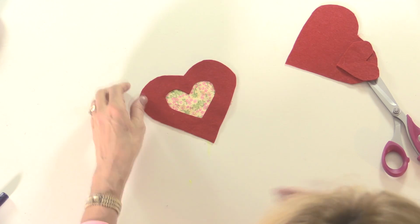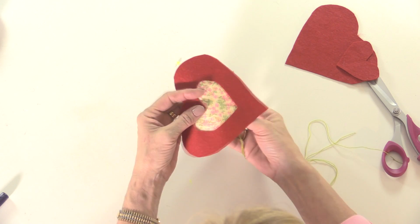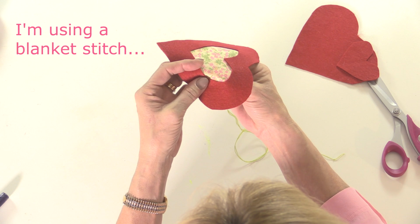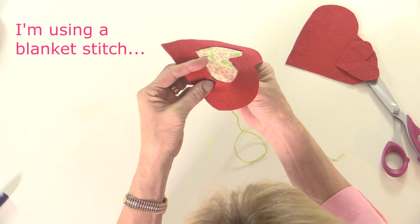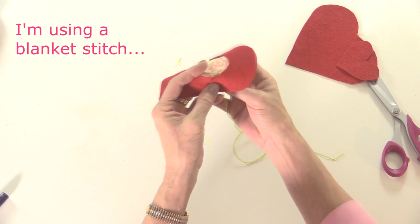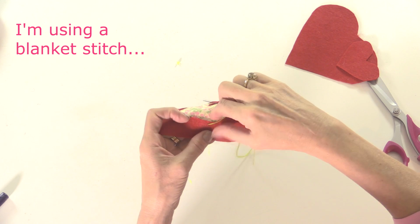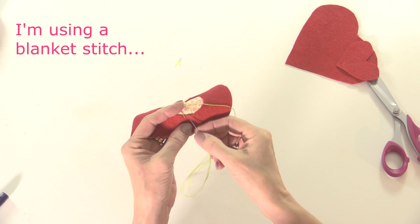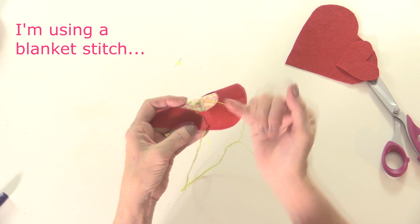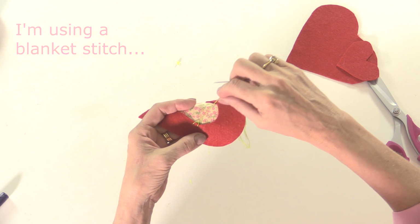And then we're going to start to sew. So I'm going to use a blanket stitch around the edge of the heart. So let's start here. So take your needle up through the edge of the fabric, and then we're going to loop the thread around the needle, go back in again around about 1/4 of an inch away, and go back up again just over the edge of the fabric. So I'm going through all layers of fabric and felt.